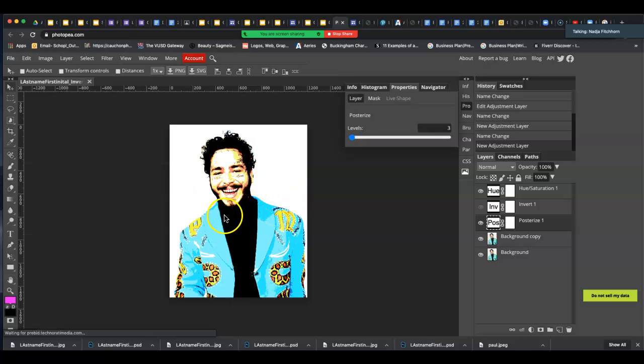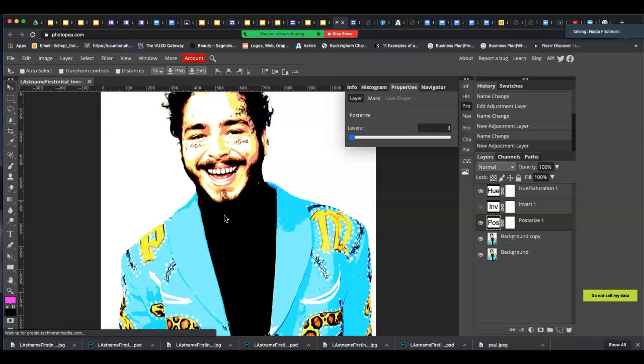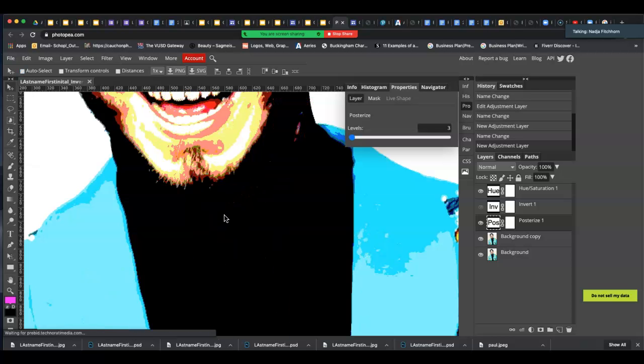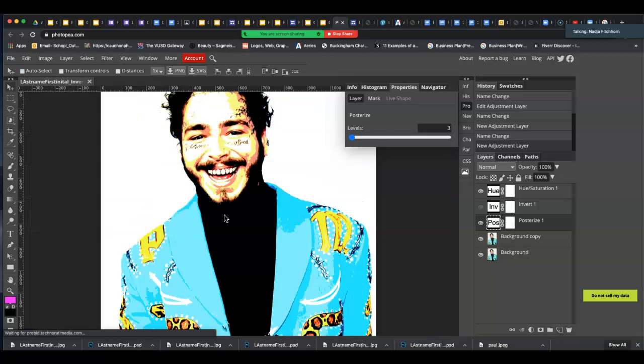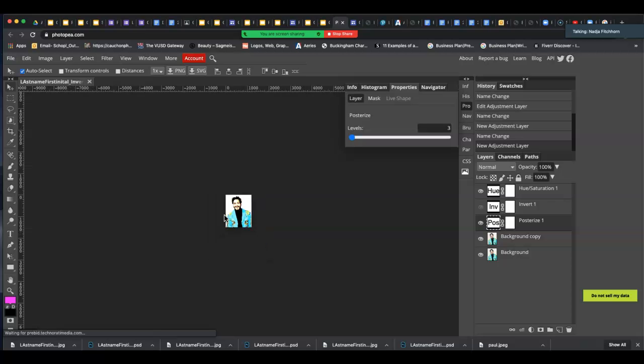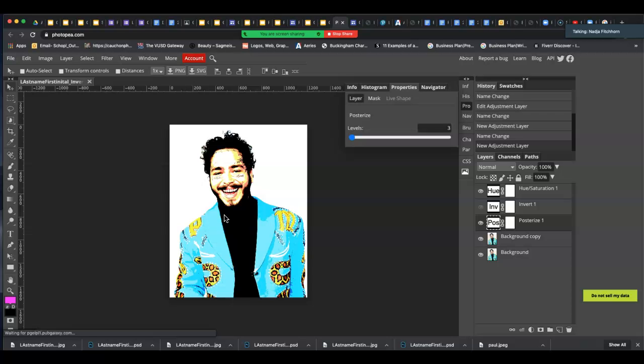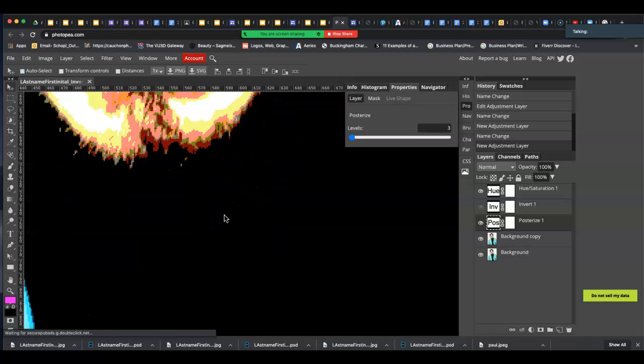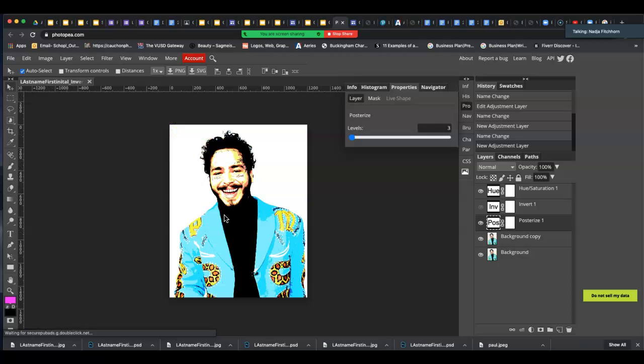If you need to zoom in, you can go Command or Control plus to see what you're up to, or you can go Command and Control minus to zoom out. And then if ever you've zoomed out so far and you want to bring it back to normal, Command or Control 0 brings it up to normal. So again, Command or Control plus. All right, and then Control or Command 0 brings you to normal. Or you can use this tool at the bottom. It looks like a magnifying glass. And when you click continually on one location, it'll keep bringing the image closer and closer to you.